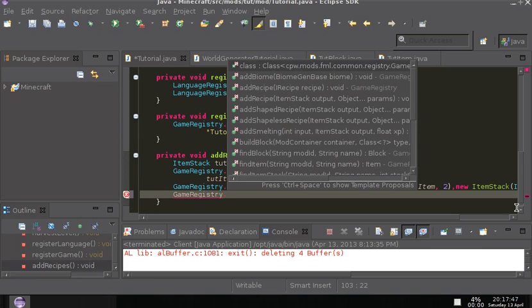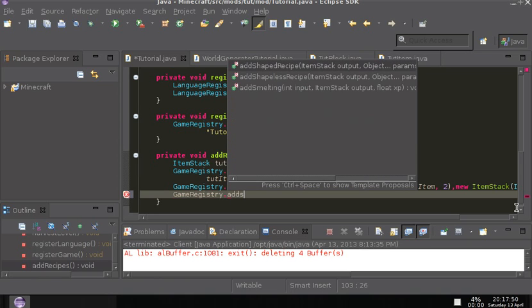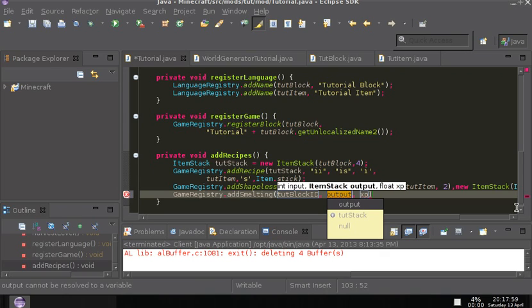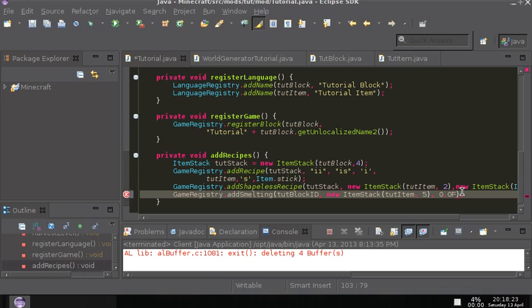GameRegistry.addSmelting, and then the item ID of the input, and then the output, a new ItemStack, and I'll just do 5. Honestly, it should probably be 1, but whatever. I'm doing 5, and 0.0f, semicolon. That's one way of doing it, and the other way is to use FurnaceRecipes.